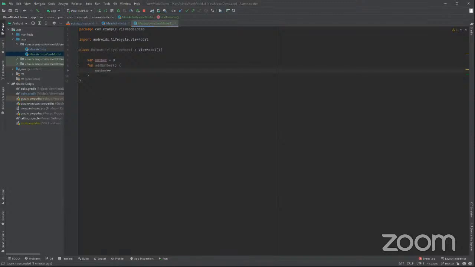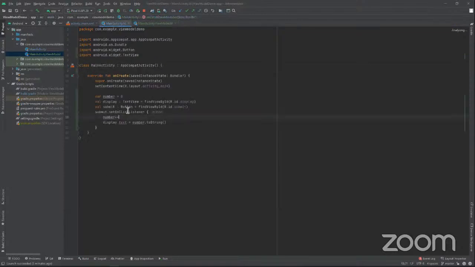With this now, I can delete what we had in our previous code. So let's take this out. This is basically doing what we want. I'm going to just delete this guy, take this out.